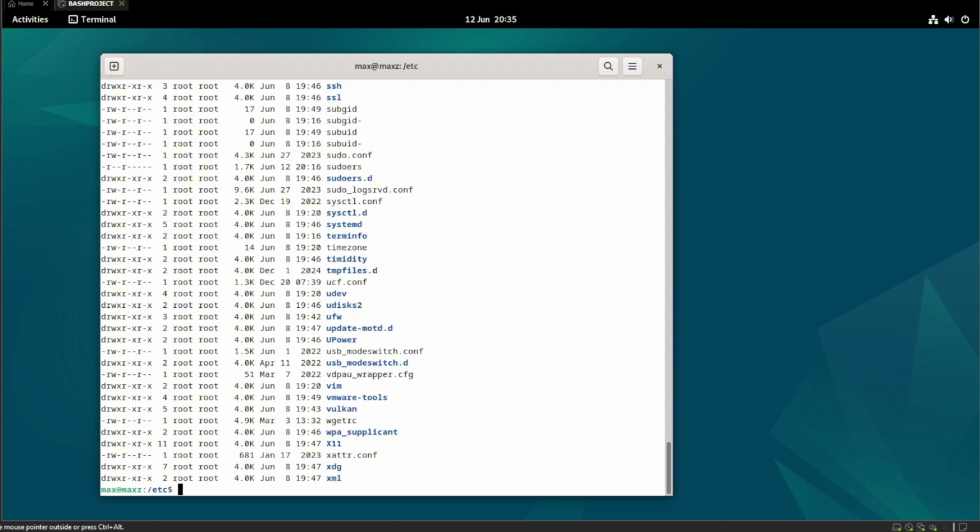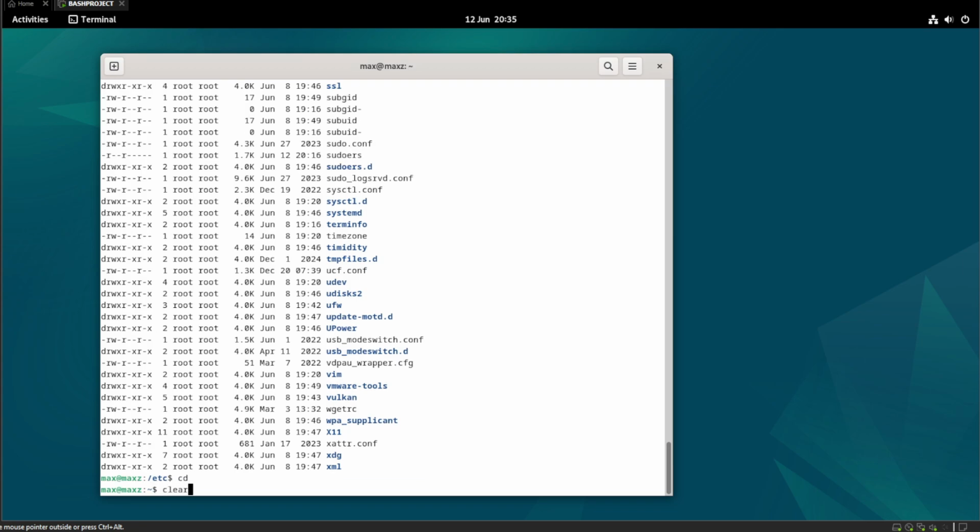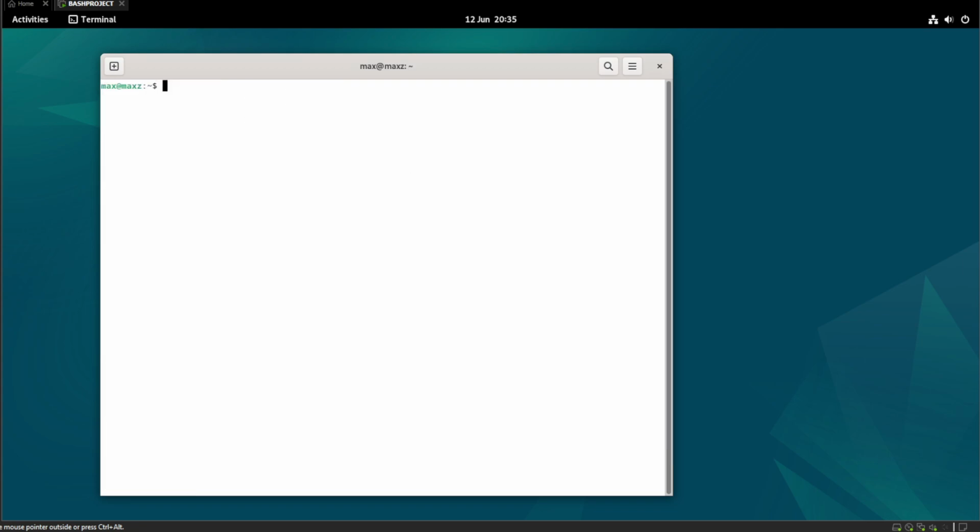Now that the terminal is a bit ugly, we'll cd back home and we'll just clear so that we can start fresh. Okay, so let's use a new command. We've already seen ways to make files. We've used echo to put text into a new file already. We've used nano as well, but we can actually also use a command called touch.